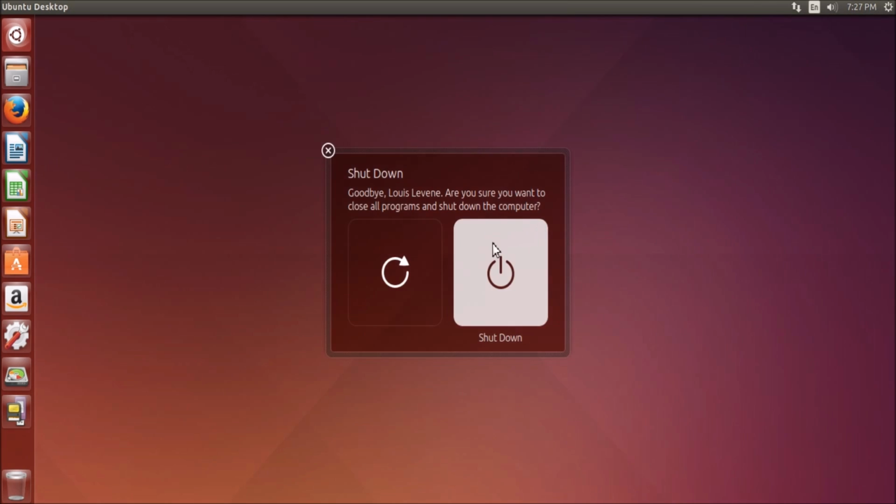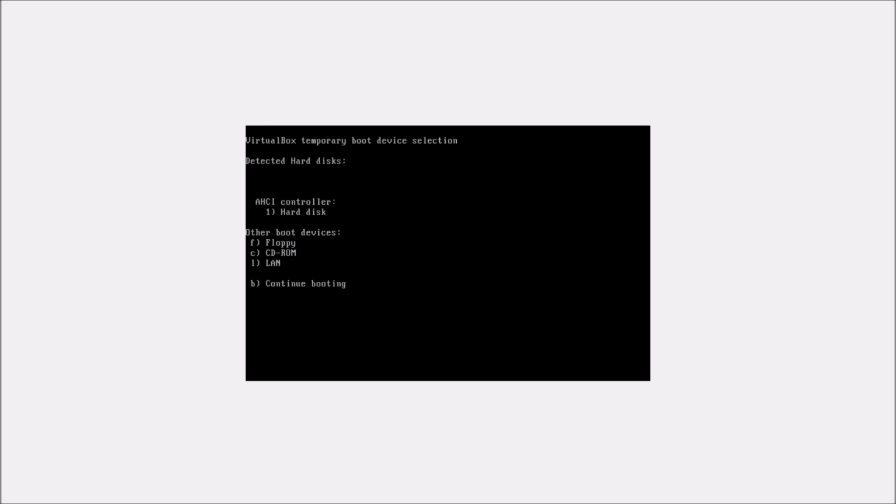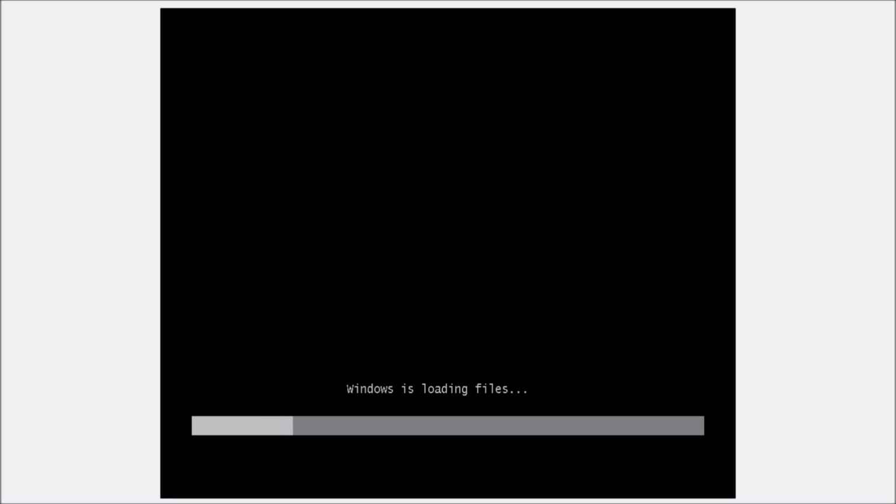I'm using a Windows DVD, so I'm going to restart my computer and put the Windows DVD into my computer. I'm going to be doing Windows 7 in this demonstration, however, they should all be similar because they're all Windows. Okay, I've just put my Windows DVD into my computer, and now I'm going to hit CD-ROM and it's going to say press any key to boot from the CD or DVD, and you just want to hit any button.